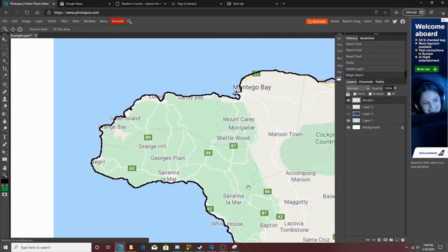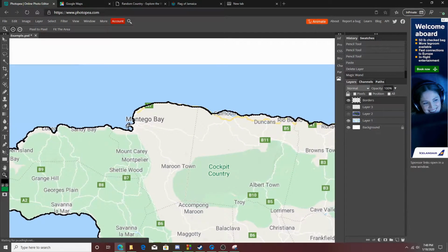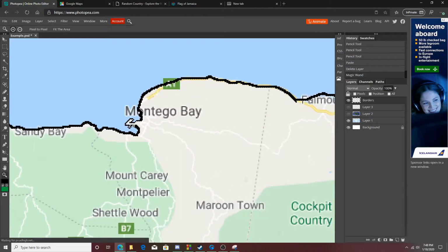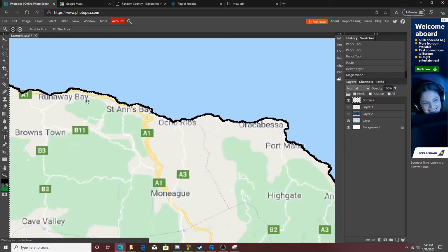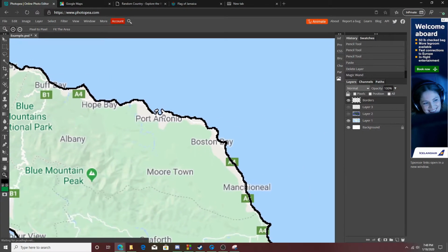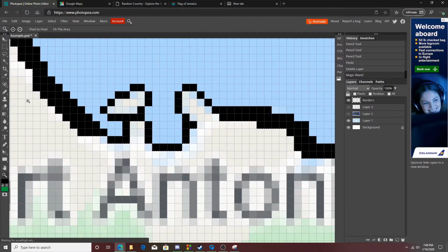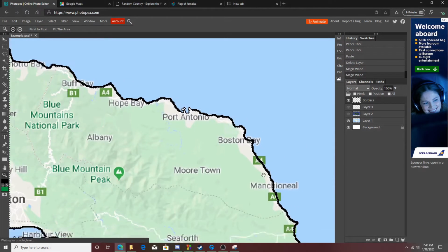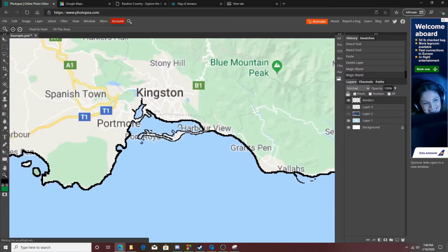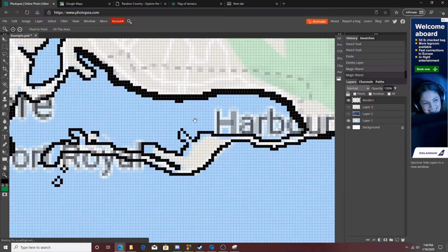Then I'm going to look around for any enclaves I may have, and by that I mean little spaces that aren't connected to the landmass. Like this island here, it's not selected, so I'm going to select it, and now it's part of my selection. I'm just going to look around for any stragglers. Yep, see, that's what I'm talking about. I thought I made space here, but I forgot to erase that block. So I'm just going to add that.